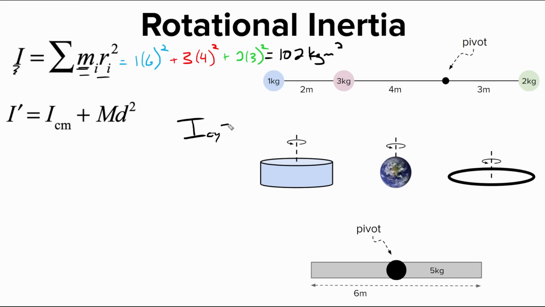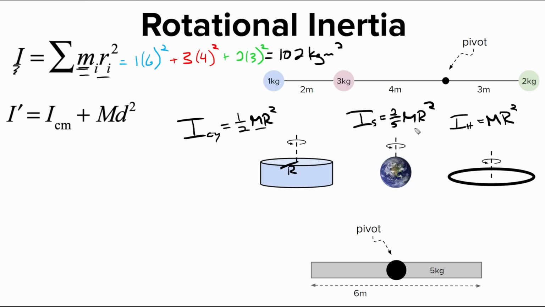So the rotational inertia of a cylinder, it turns out, is 1/2 mr squared, mass of the cylinder times radius of the cylinder squared. If you have a sphere rotating around its center, like spinning, right? These are spinning around their center. Rotational inertia of a sphere spinning around its center is 2/5, it turns out, mr squared. And then if you have a hoop, the hoop is the special case. Since all the mass is at the edge of the hoop, it's equivalent to orbiting. This is the case where spinning is the same as orbiting, and you just get a rotational inertia of mass of the hoop times r squared.